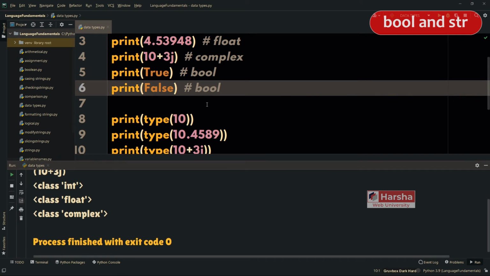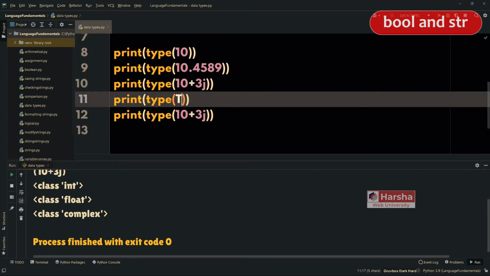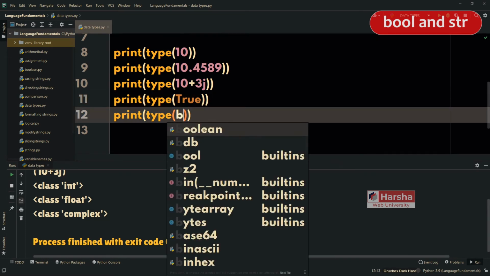Let's say, if something is profitable, you want to do that particular activity, otherwise not. So for representation of that yes or no type of values, we use this boolean type, that is true or false. Here, true and false should begin with uppercase, that is T and F. The data type of true and false is bool, that is bool class.